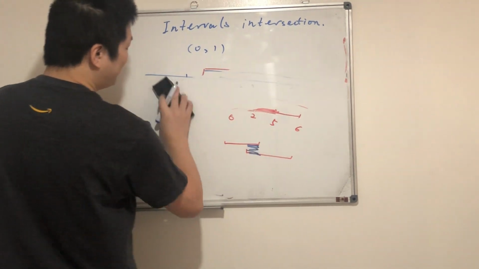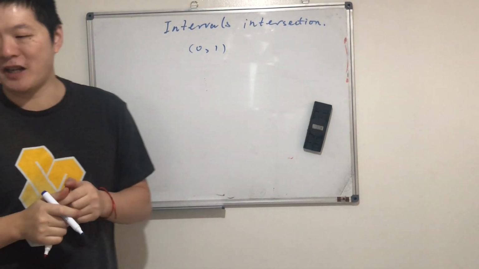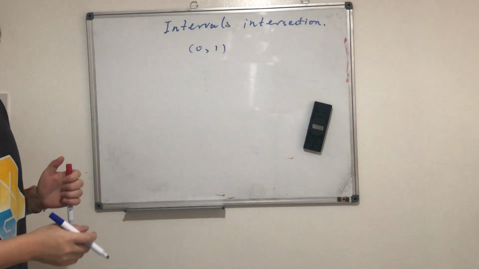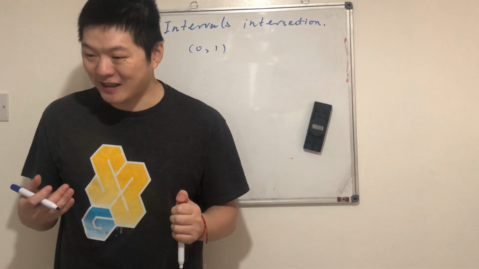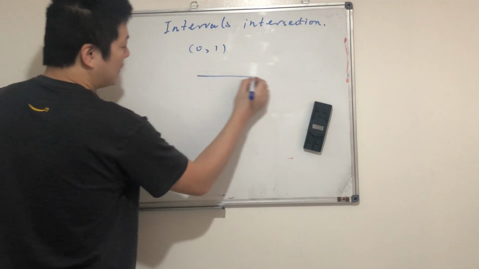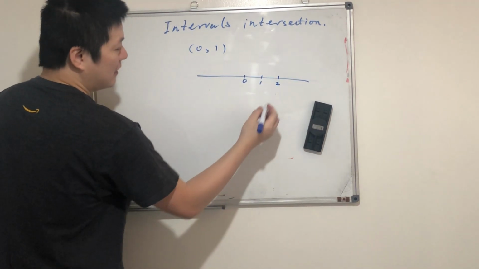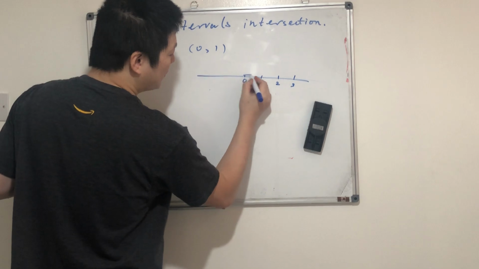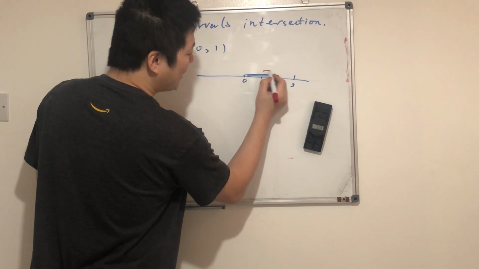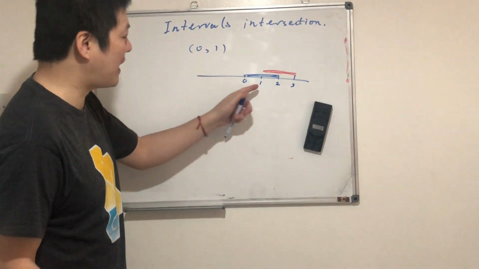So how about if I give you a list of intervals, and I want you to find out if there is a common interval, and what it is? How can we know if it's common? Do you understand this problem? Not really. Okay, look. If I give you an interval 0, 2, and I also give you another interval 1, 3, what's the common part? 1, 2. Exactly.